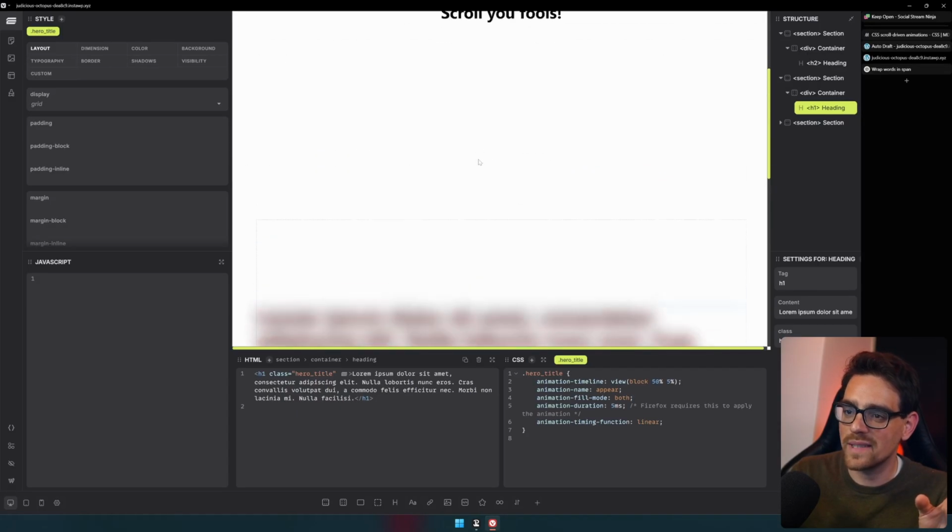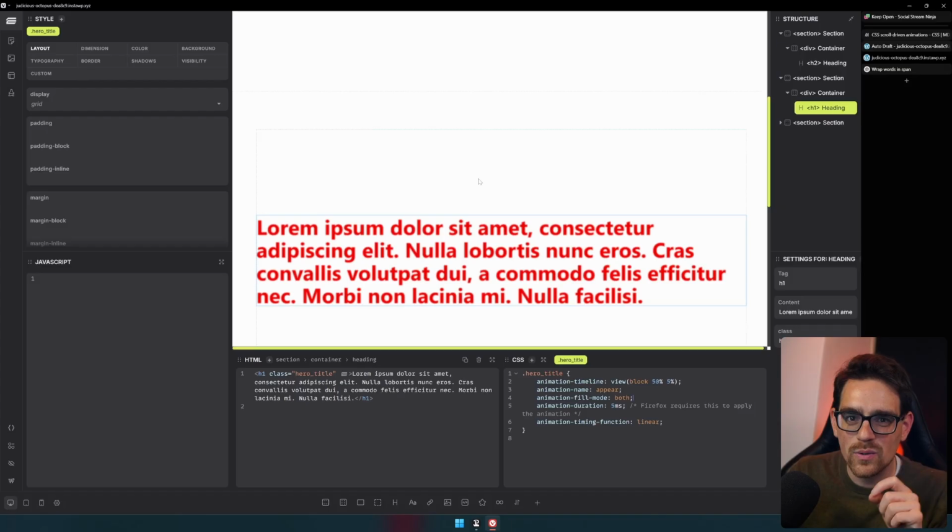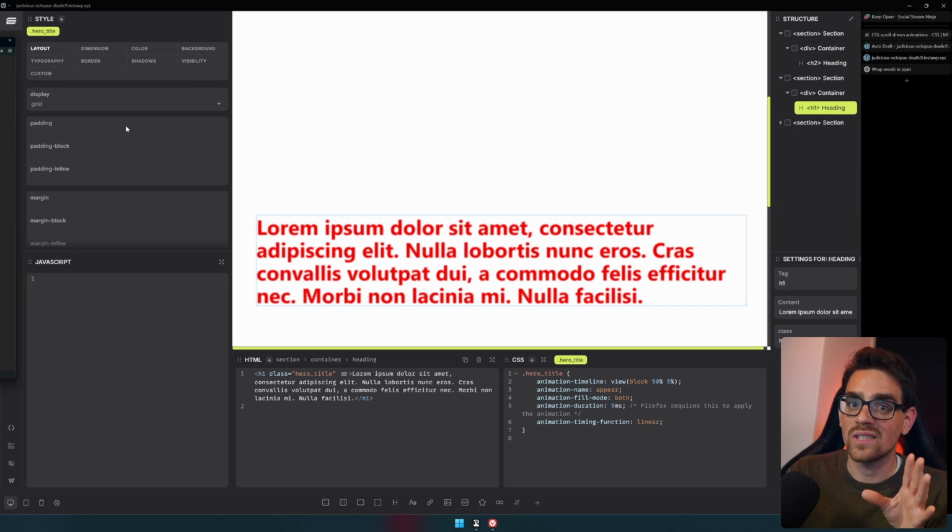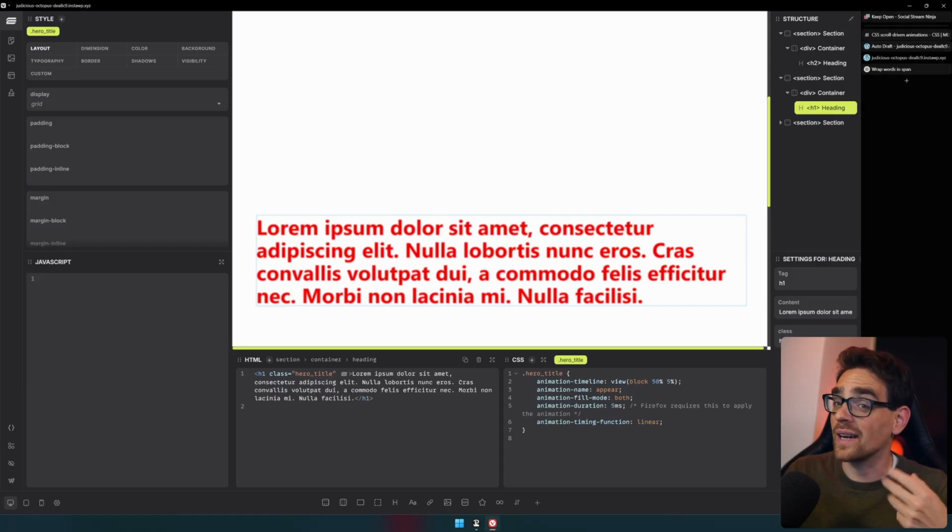As you can see, we have this nice looking effect, but I don't want it to happen on the H1. I want it to happen on every word that's within the H1. So what we need to do next is split up this text. I asked EtchWP to write JavaScript for me. I had an idea. I know what kind of functions we need approximately, but I asked EtchWP to refine it and he came up with this.